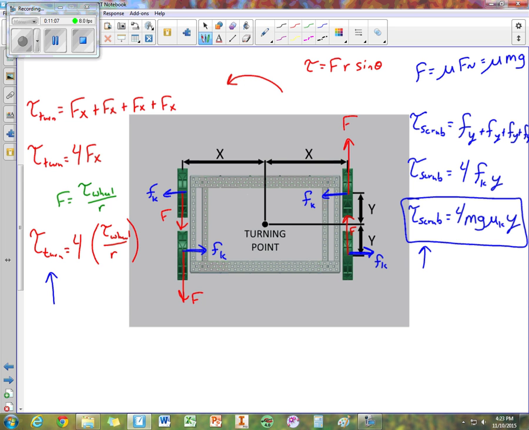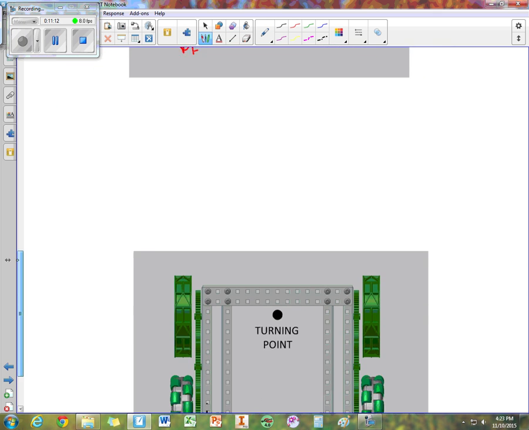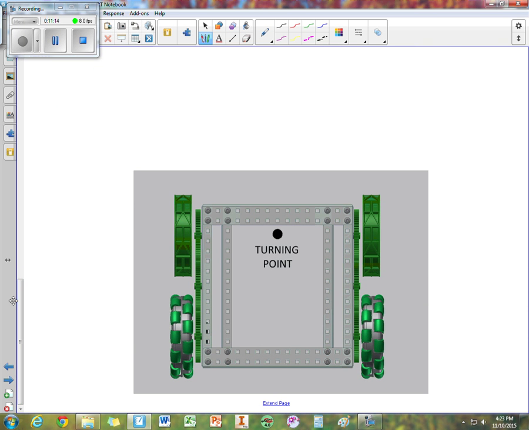This is still a problem, though. We still want to eliminate the scrub as much as we can. So that's where we have the omnidirectional wheels. The use of omnidirectional wheels will eliminate scrub altogether. But what happens is, if you still have some high traction wheels, the turning point always goes towards the high traction wheels. So this robot will turn very easily on its backside. The pivot point has been moved forward.